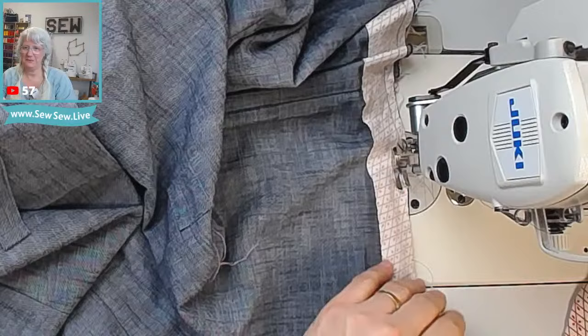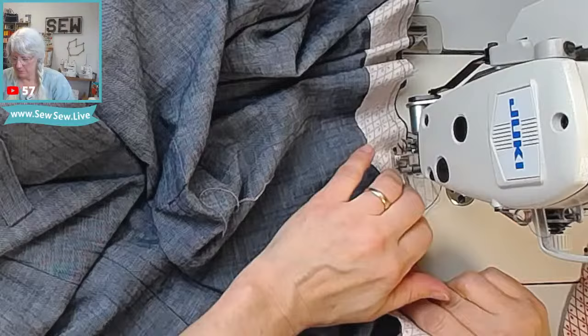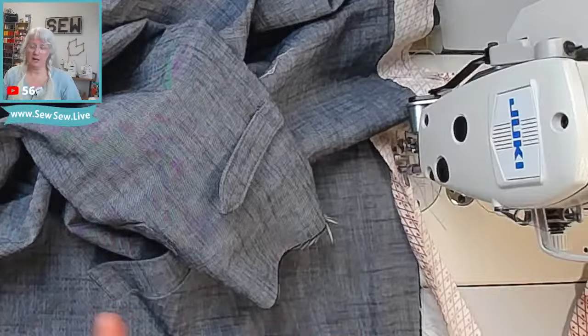I think gray's great. There are a few different kinds of gray. I looked at gray for this one because I kind of wanted a white contrast, but I knew there wasn't a ton of top stitching, and the kind of top stitching it had, you don't do from the right side, like this facing. Yeah, the rainbow's such a good idea. And there's a lot of different kinds of rainbows, you know?